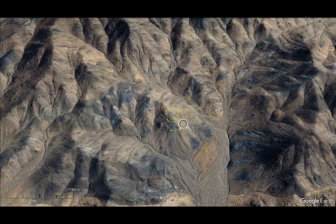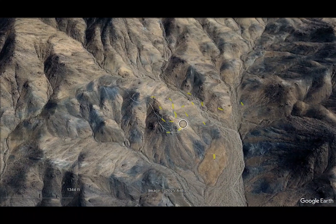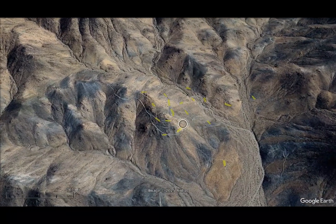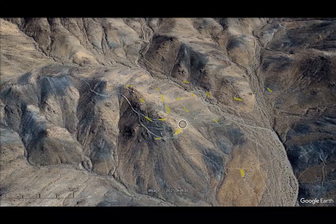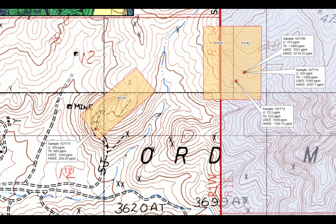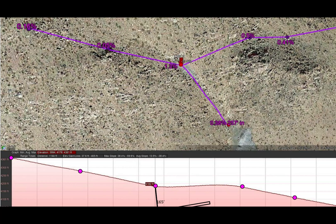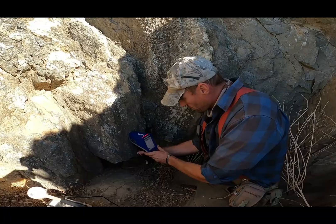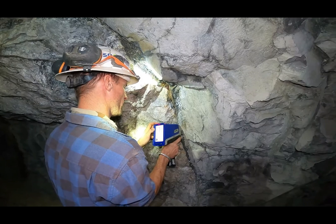Shallow marine sediments were deposited in late Precambrian, Paleozoic, and by the late Triassic into the Cenozoic. The magmatic arc emplaced plutonic and volcanic rocks in the region. Uplift in the west during the late Cenozoic created many depositional basins which accumulated lake sediments, some volcanic rocks, and evaporite deposits. Concentrations of light and heavy rare earth elements have been found throughout the property with grades up to 1.66%. Recent exploration has identified an outcrop that strikes for over 1,100 feet with occurrences of rare earth elements throughout a width of 20 feet.